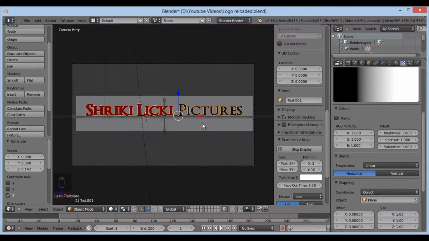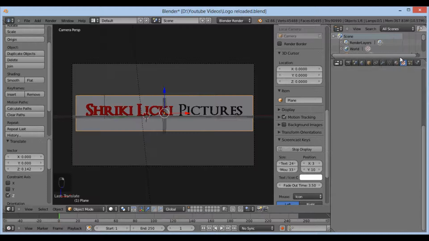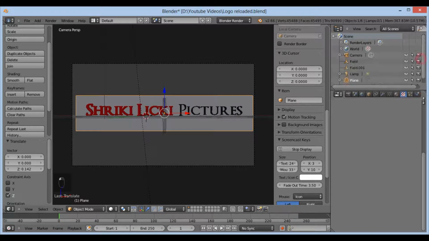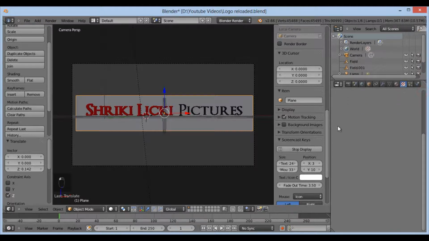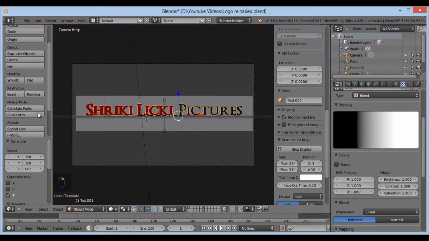We can simply turn off the render ability so that it's not visible in the render, but it is still going to affect what we are doing, as it's going to take the whole thing and not just that part.